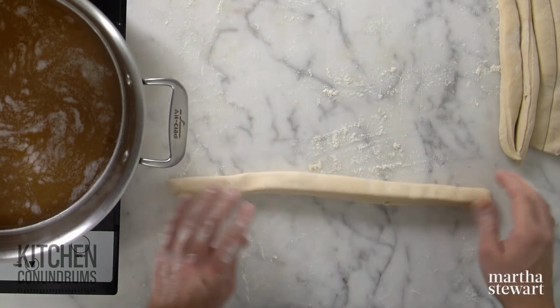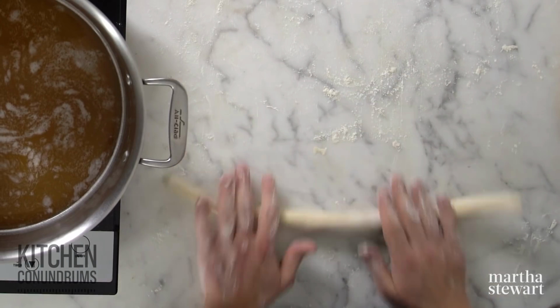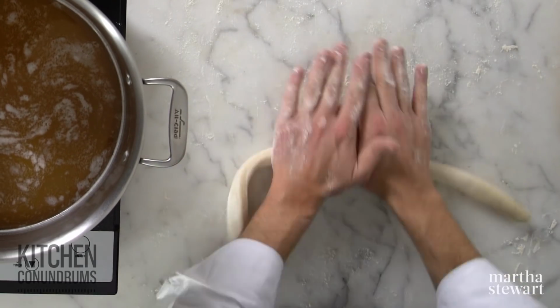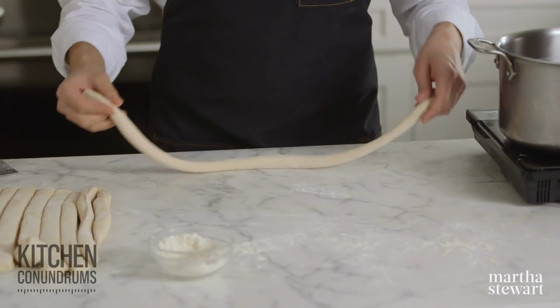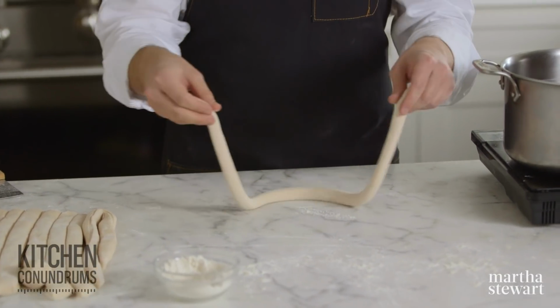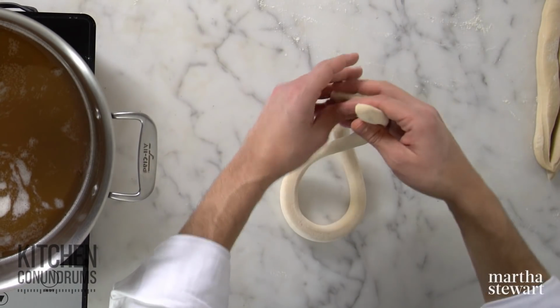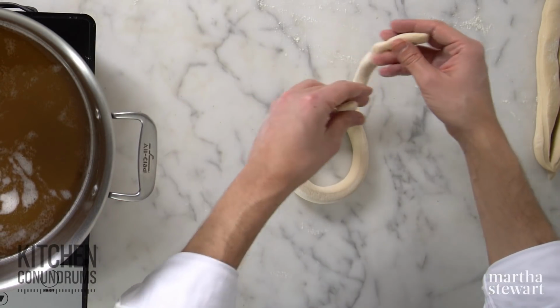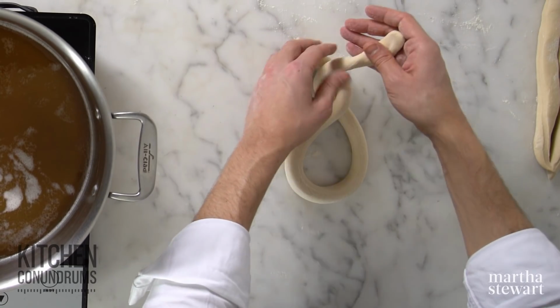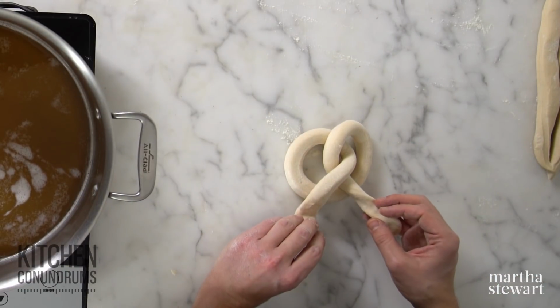Now working with one at a time, you're gonna roll the dough into a snake about 18 to 20 inches in length. You can taper the ends slightly, and then you're gonna shape the pretzels. What I like to do, you can do this on the work surface or in the air, is bring the 2 ends of dough together, cross them again, and then bring this top portion down through the center.